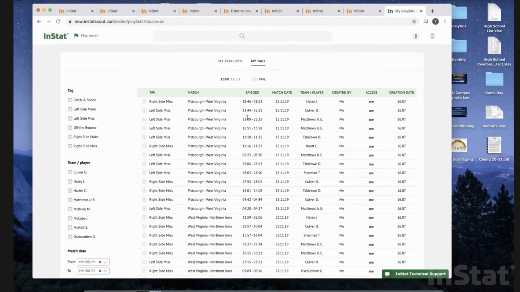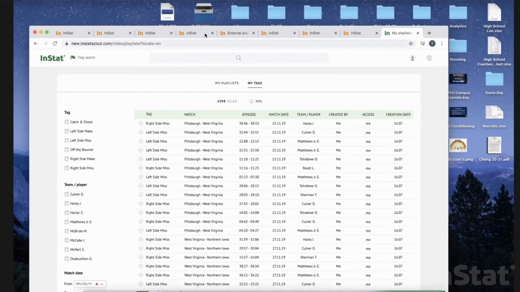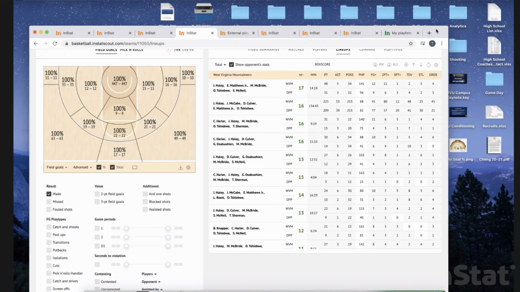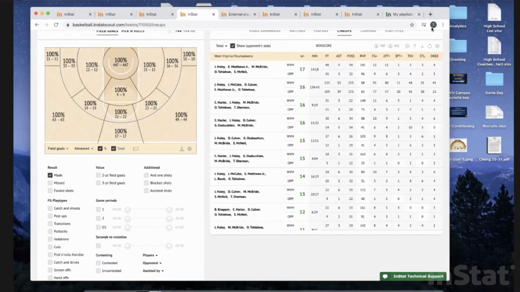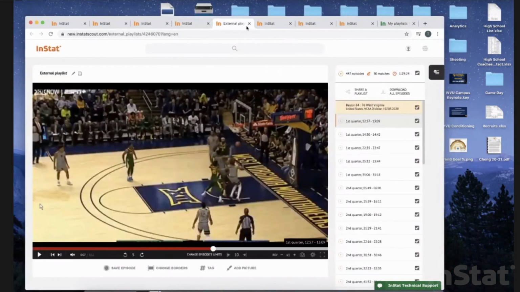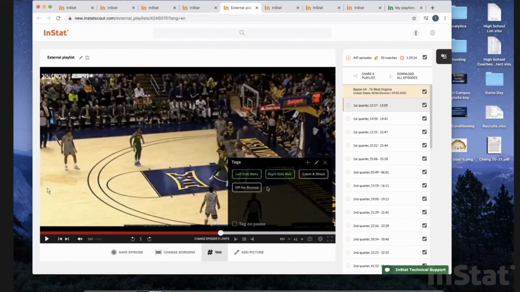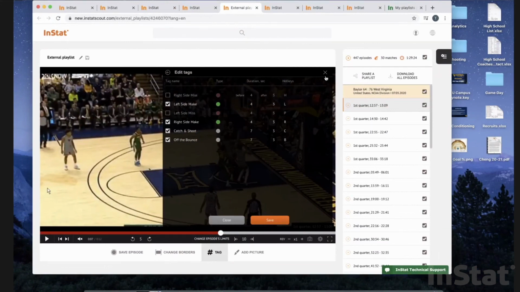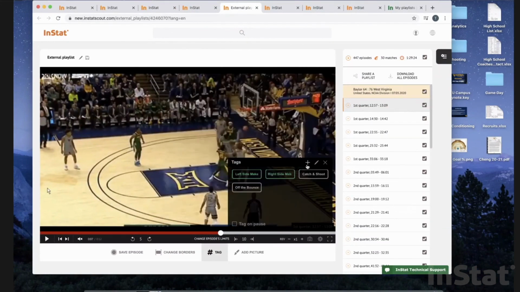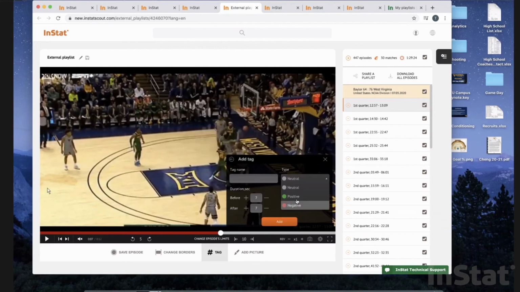But probably by the end of it, it'll take me maybe 30 minutes, as it did yesterday with all of the missed shots. Now, obviously, I have to go back through and tag whether or not they made or missed their catch and shoot shots. But it's really nice that they have it so that I can make it a neutral, or I can make it a green or red based on the positive or negative outcome. And then you can set how long you want the duration before and after the play, and then set your hotkey. And you can tag anything.